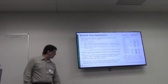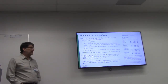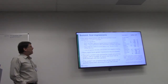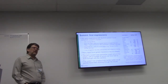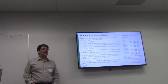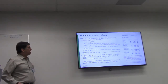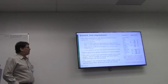So our first impressions of the system are that it's a very, very powerful system. Coming off of running on Titan to running on Summit, it's kind of amazing to see the speedup in your code. Very strong GPUs, and another nice thing is that in a number of ways the GPUs are getting a higher fraction of peak performance compared to the K20X GPUs in Titan, and that's another pleasant experience. We're sort of getting more than what we expected, and that's a great experience.